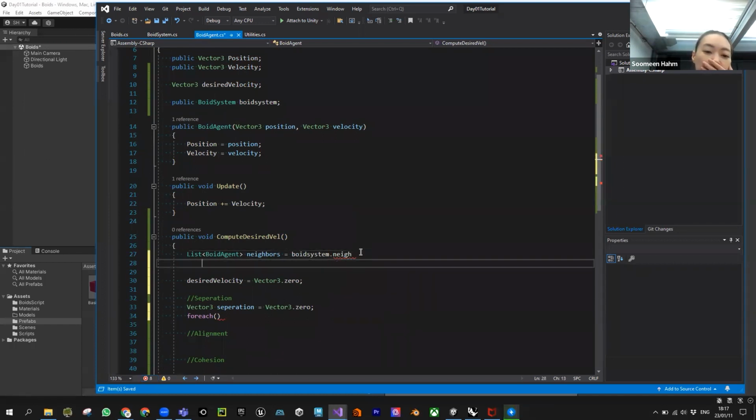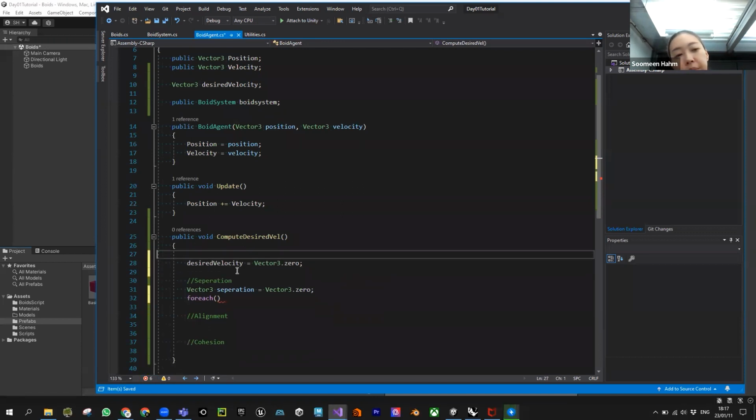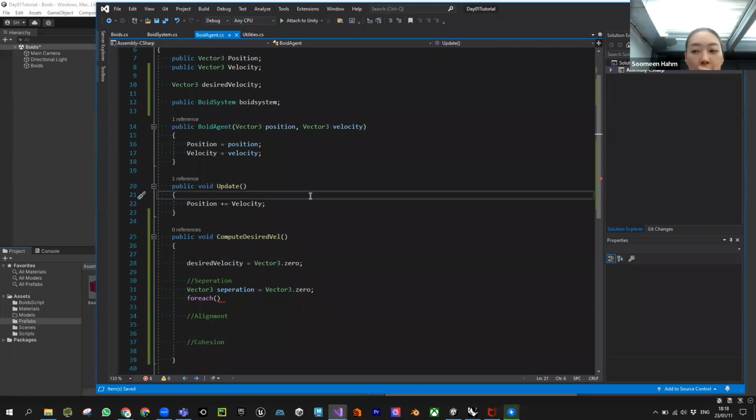Wait, this is wrong. Sorry, let me resync. Where is the code? Okay, so it's like this.